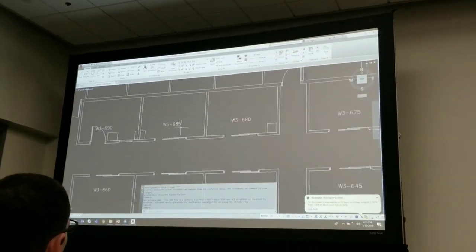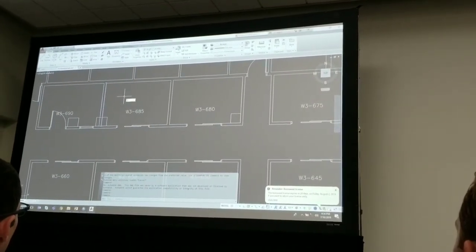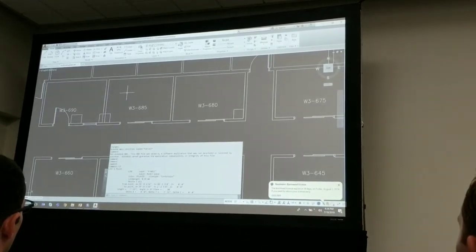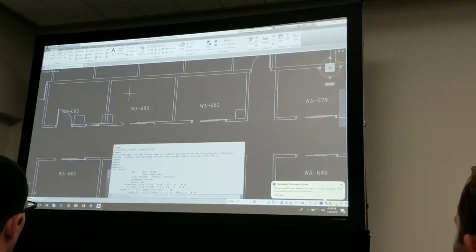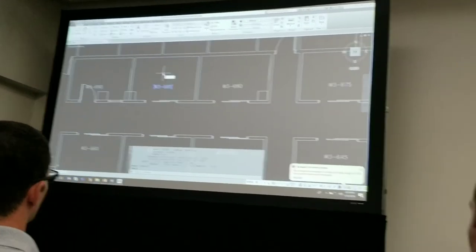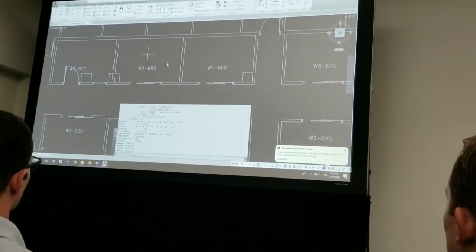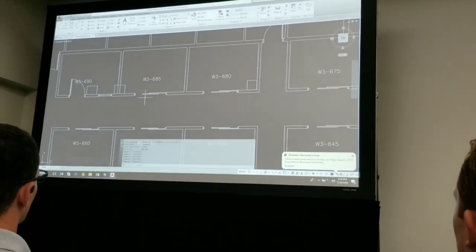So if we take a closer look, I'm figuring out what things are, right? What level is that on? This is on a wall layer. And then I've got a piece of text. Ooh, what's that? That's on another layer, a specific animal layer. That's fine. But what about this?